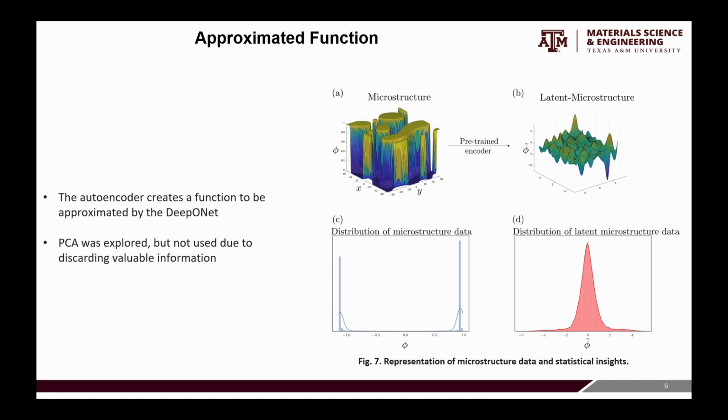We can see what our microstructure looks like as the input data, and then what it looks like after it's been encoded. The microstructure here is mainly ones and zeros with some of a gradient right here, because that's how phase field models estimate gradients and energies, by saying we have somewhere from -1 to 1. There's a slight gradient between them. But this can be tricky to train a machine learning model on. When you put it into a latent space, now we have a smooth set of data that can be trained.